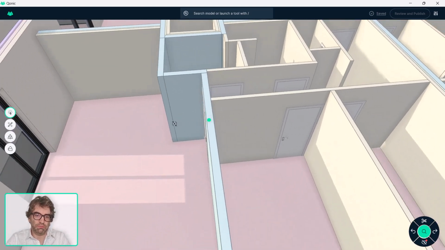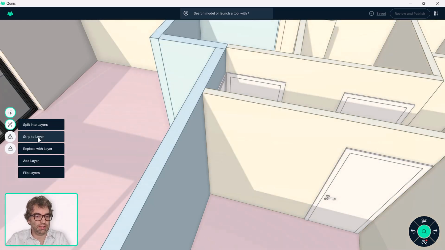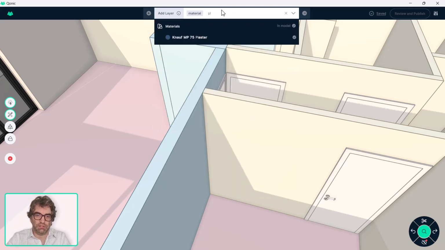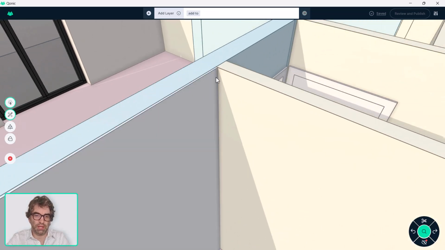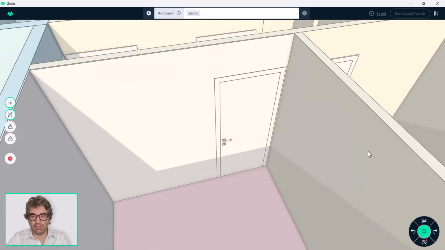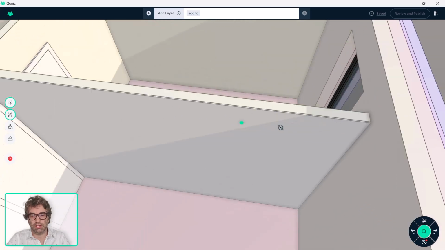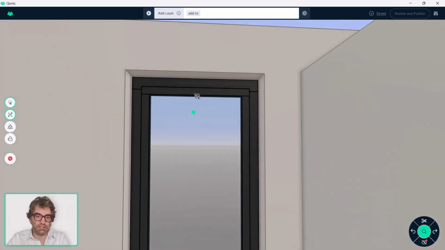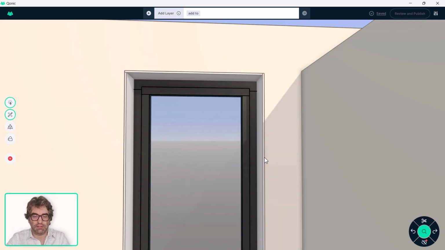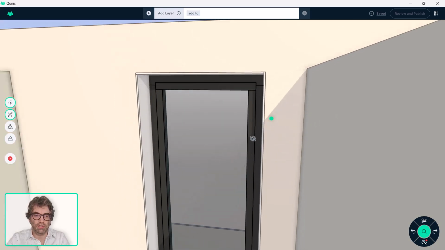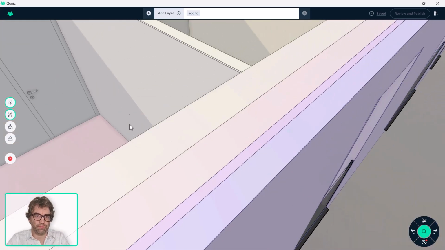And a second, more dedicated BIM tool has also been shown already by Jacob, and that's the Add Layer tool. This is a tool which allows me to easily add finishing layers, for instance, to a wall just by clicking on the location where I want to add that layer. And so again, this is very intuitive. It's much like using the paint bucket in good old Paint. And it's also flexible because I can just as easily add, for instance, this finish inside these window openings without having to go into wall settings, etc.